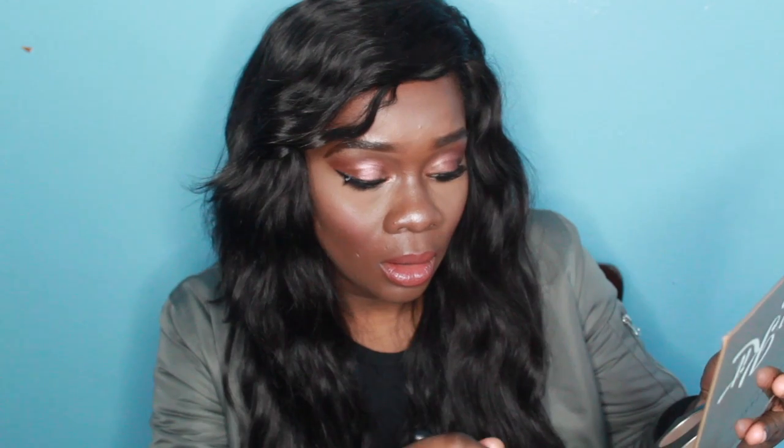Hot sand. So let me see. Ooh, that's hot sand. Yeah, these colors are like, guys, I swatched them. But now my hands are everywhere. But I would most definitely like to do a demo. And even though I already put highlighter on today, I'm gonna try the hot sand. Because for some reason, when I saw that color, I was just like, oh my gosh.